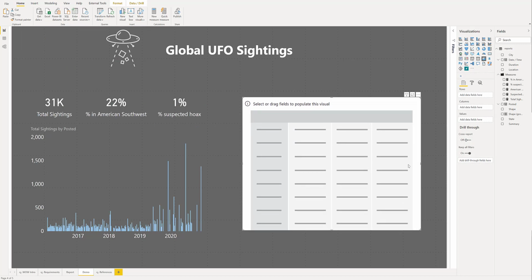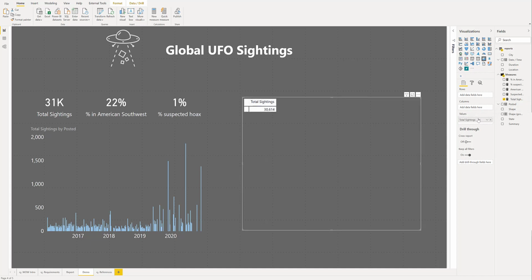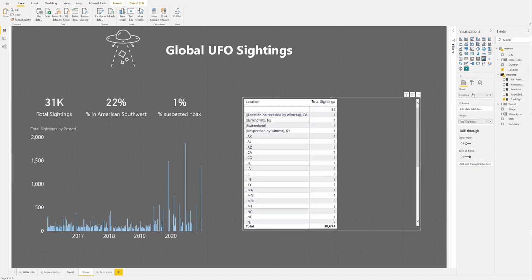And the first thing I'm going to think about is what are the key values that we're looking at? That's always where I like to start when I'm building visuals. So the values here that I want are the total sightings. I'm confident about that. I'm then going to look at these total sightings by location. I also want to look at them by shape. So what was the shape of the sighting? And then last but not least, I want to look at them by duration.